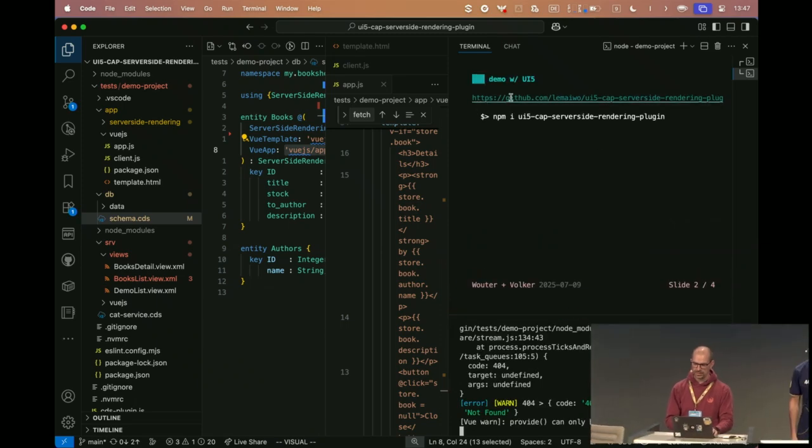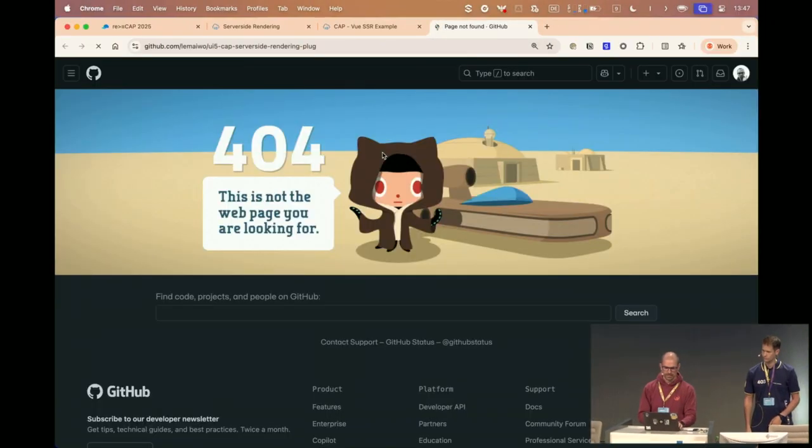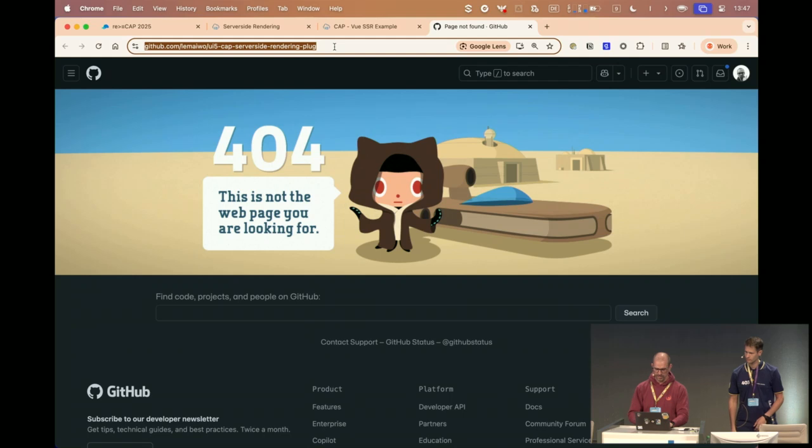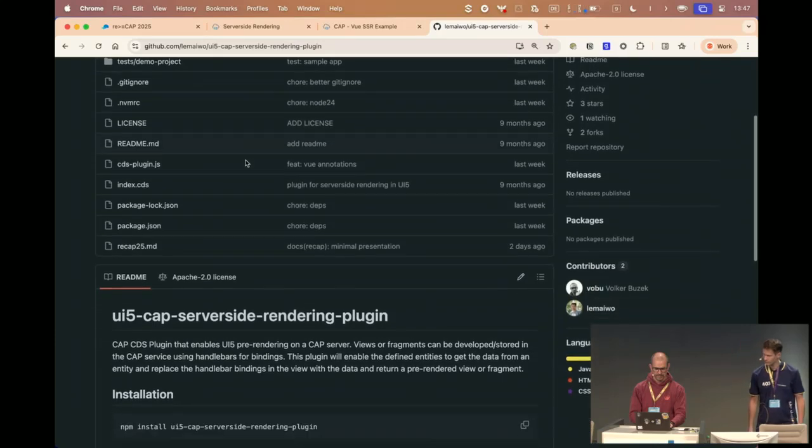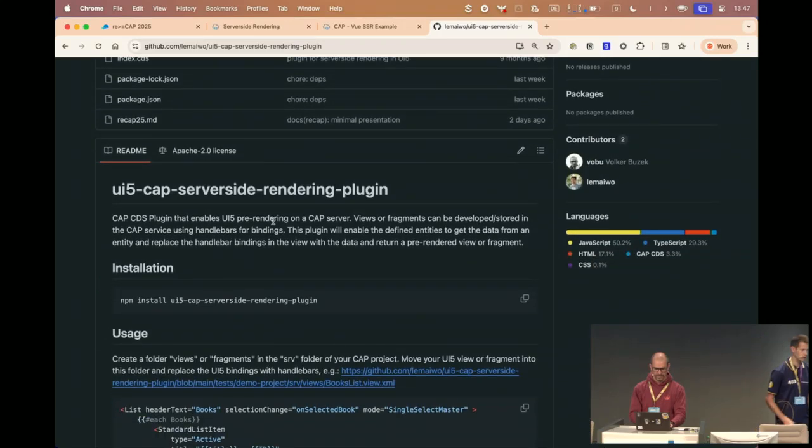It's here. So, yeah, well, fast, almost. And also on NPM, normally if you can scroll down, the README? So normally it's already on GitHub, it's on NPM. All the steps to try it out are described in here. You can go through it, try it out with fragments, try it out with views.